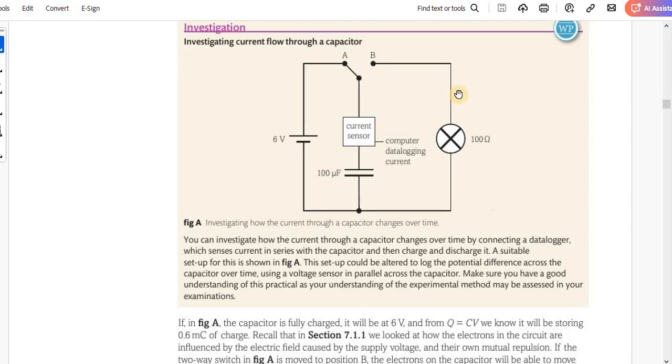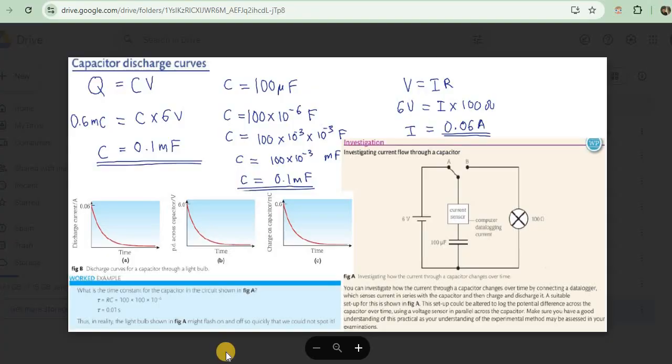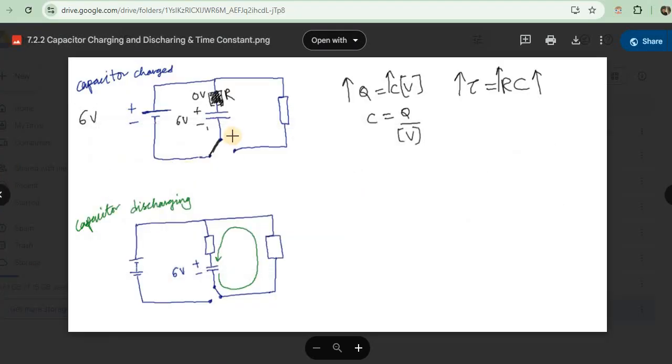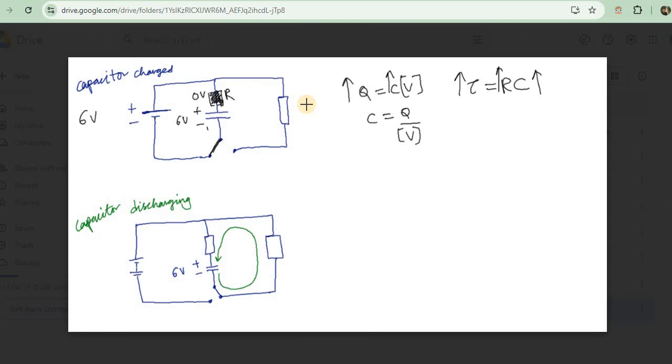If you have a resistor with a very high resistance, it will take a longer time for the bulb to turn off, because the greater the resistance, the longer it will take to discharge, and also it will take a longer time to charge. So the lesser the resistance, the more quickly it will discharge and charge. Same way, when you connect it to discharge, if the resistance is high, it will take a long time to discharge. If the resistance is low, it will take less time to charge and also less time to discharge.